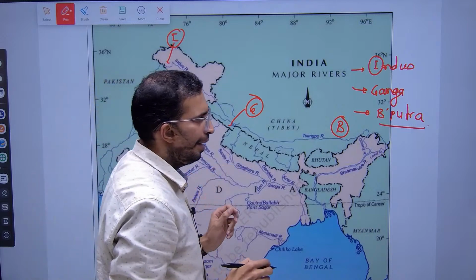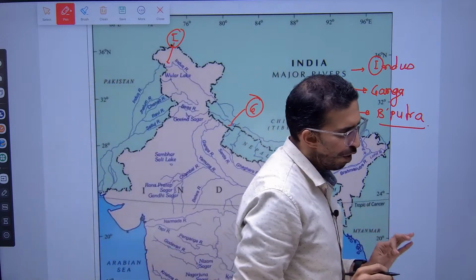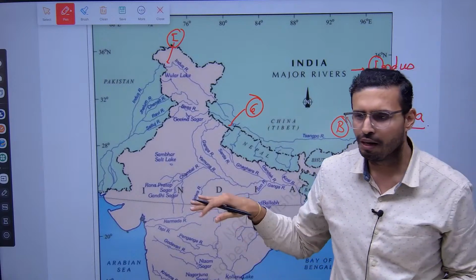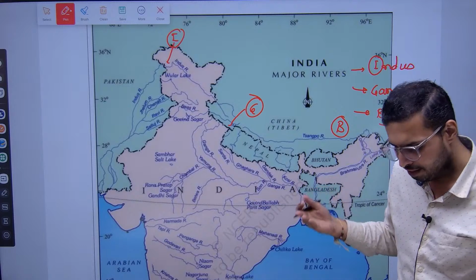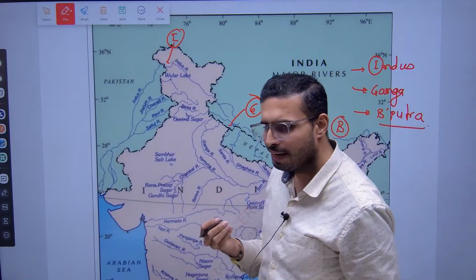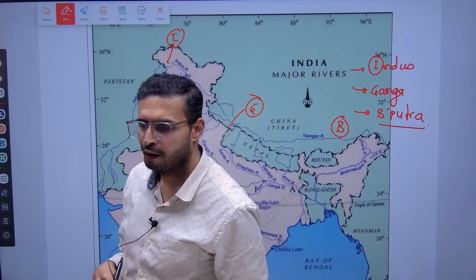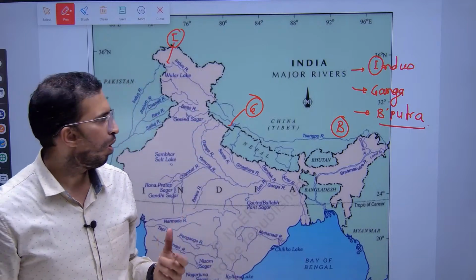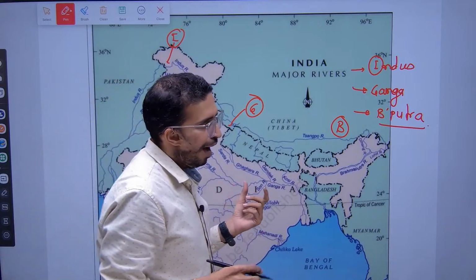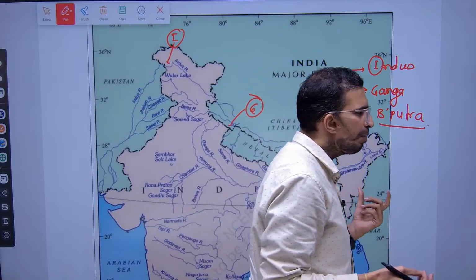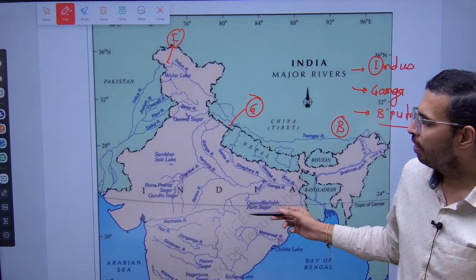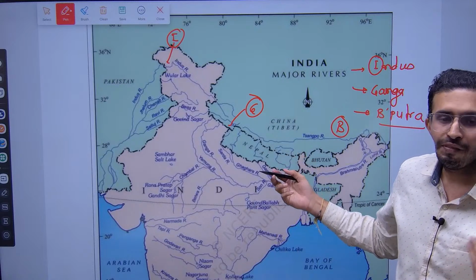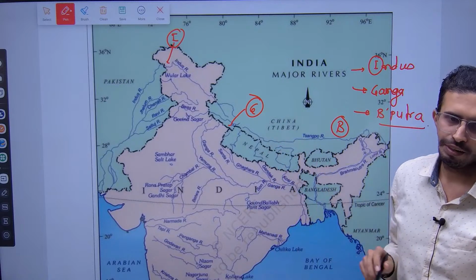Observation and analysis of data is very, very important, particularly with this type of map. Maps are very important. In ethics, you can read the passage and then analyze the data. But with respect to science, technology, and geography, the analysis of data, maps, and diagrams is very important, because one diagram effectively conveys to you a thousand words.